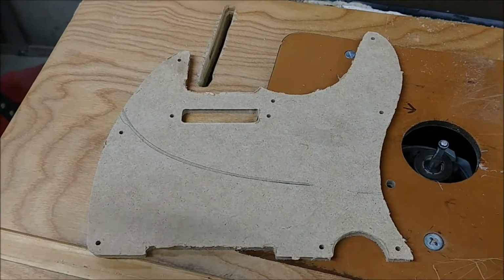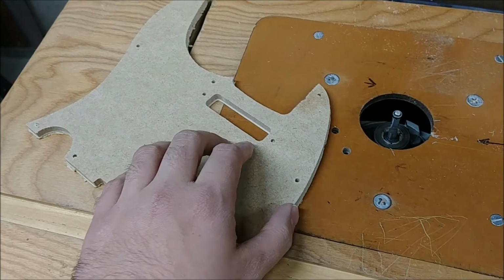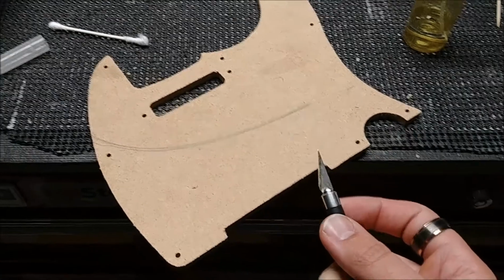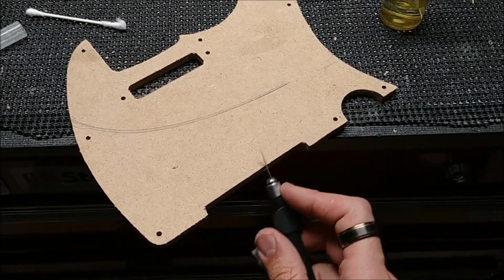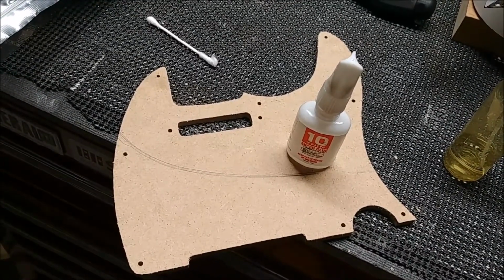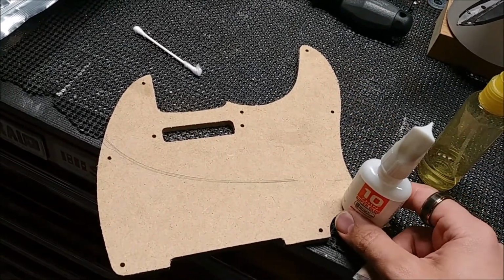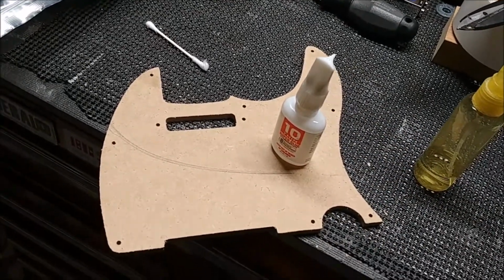And just to knock the fuzz off the edges, we're going to flip it over so the bearing rides along the smooth top, and it'll knock all that fuzz off the edge of the template. Scrape the edges with a single edge blade to knock off any of the residual fuzz. MDF is a little soft and can compress sometimes under the pressure of the guide bearing. So I like to run thin super glue along every edge that the bearing is going to contact, just to harden it up and make sure it won't compress.